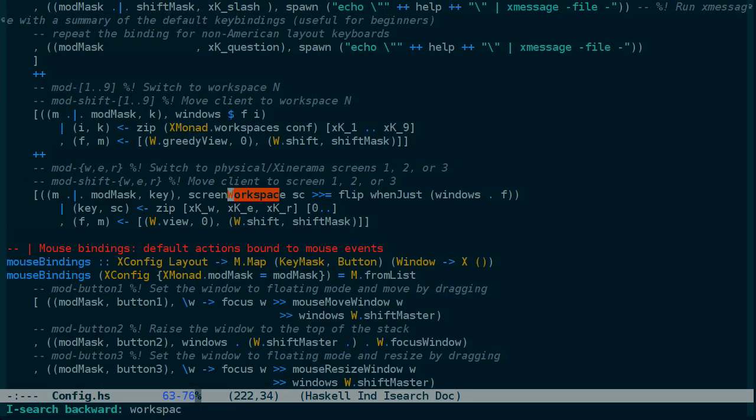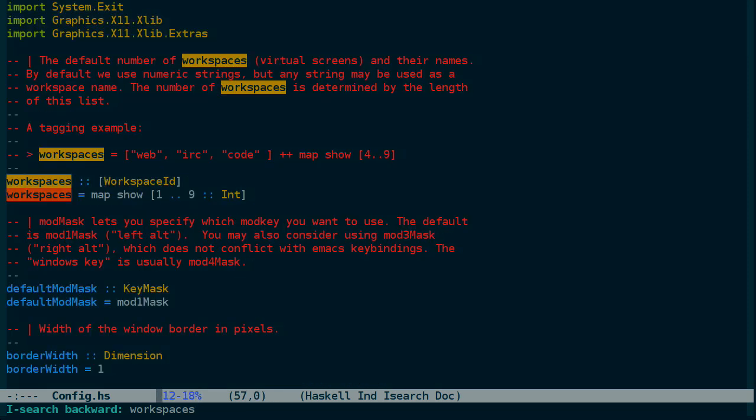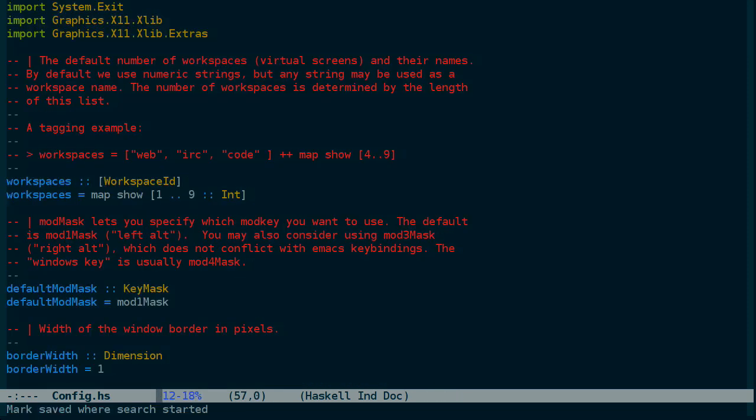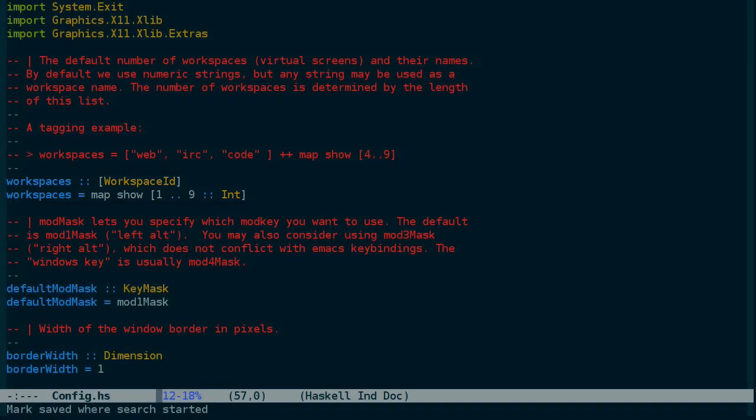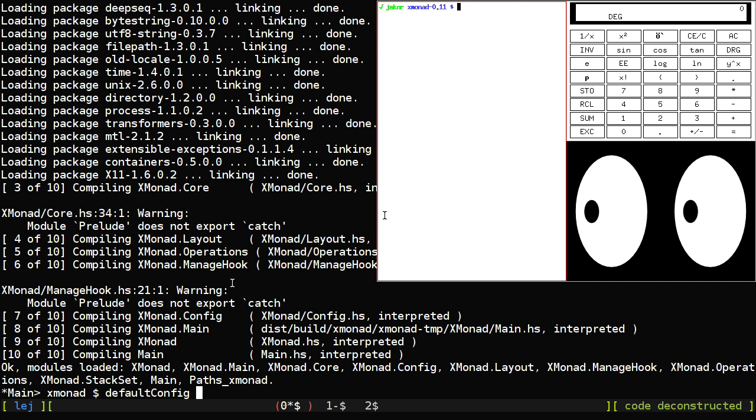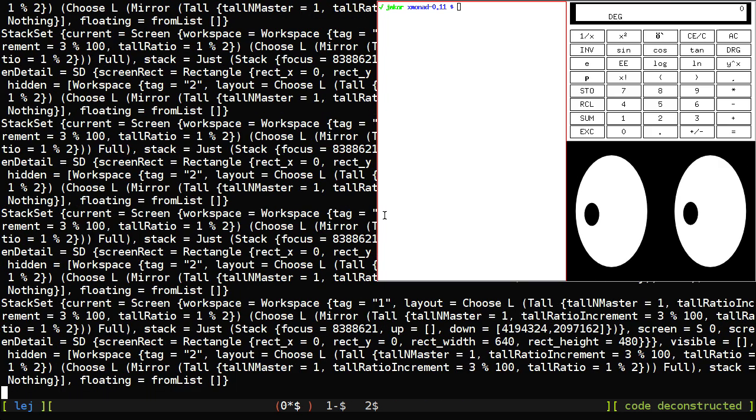So let's look up workspaces. And workspaces here, you can see the code for. We can just modify this to reduce the number of workspaces we have. So defaultConfig workspaces equals map show [1..2]. And let's try that.